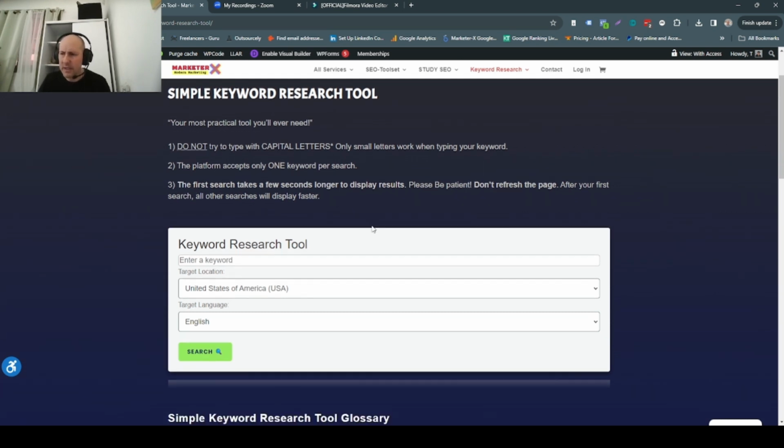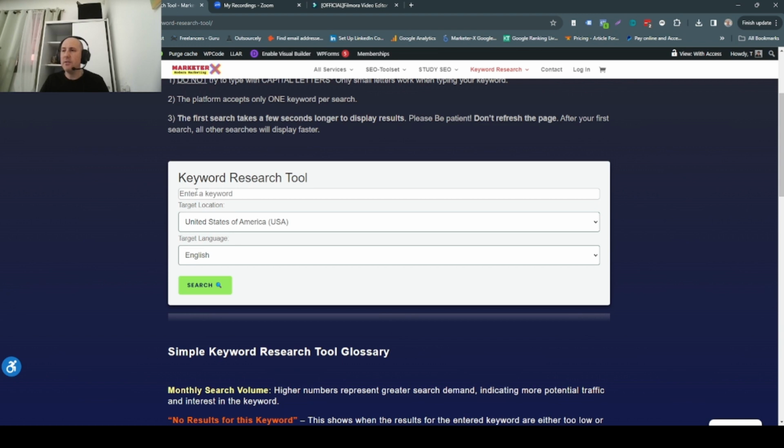So let's go to an example. Let's say you are a business and you are very successful with, let's say, Shopify, and now you want to sell a course and you want to target those who want to learn how to sell on Shopify. So basically, you can type how to sell on Shopify, and your target audience will be in the US, let's say, but you can change this.